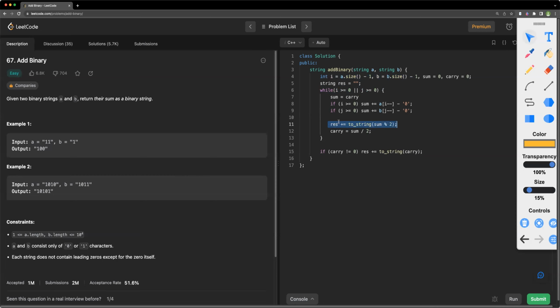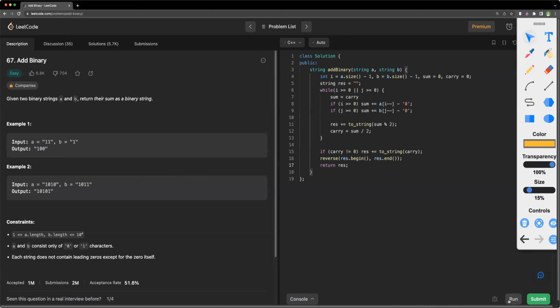So the result will be in reverse order, so we have to reverse the result in order to get it in the correct order. Let's do that. Reverse result dot begin, comma, result dot end, and we return result.